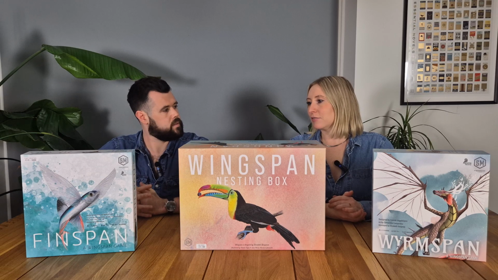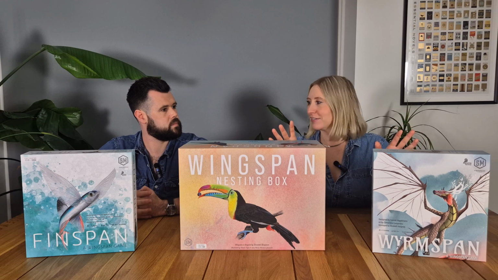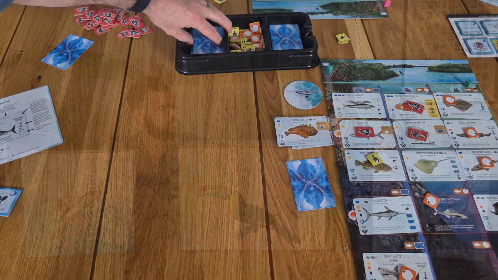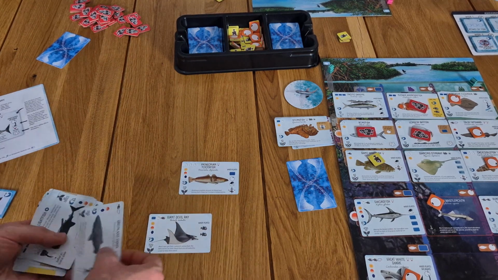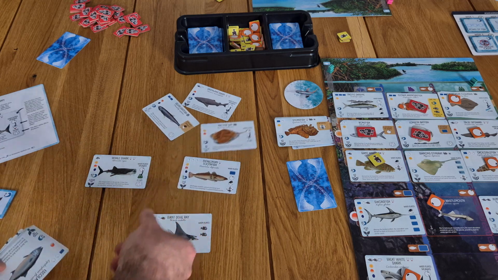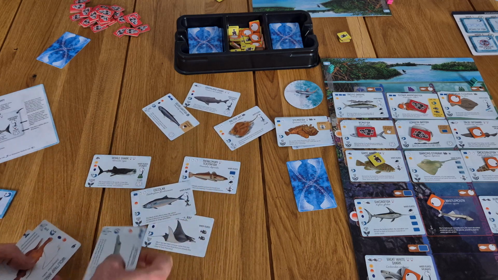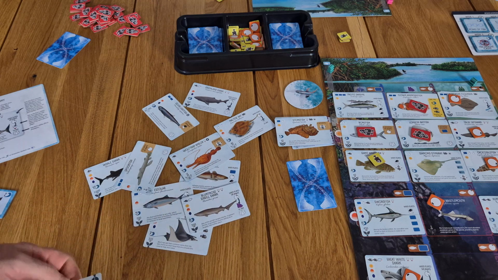I think if you, like you said, really don't like interaction, these are barely competitive. There are some light elements of interaction, like how you can take cards from a central marketplace, for instance. But if you really don't like any of that, then Finspan probably is your best bet, because there really is nothing that you can do to hinder other players. So if that's more your cup of tea, then Finspan would be best.